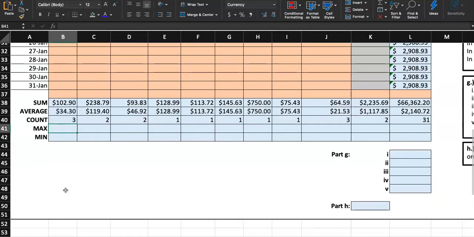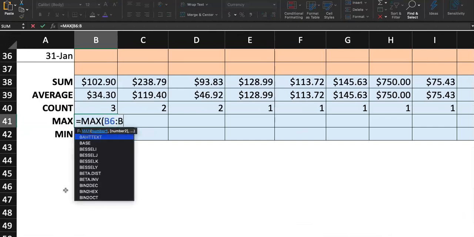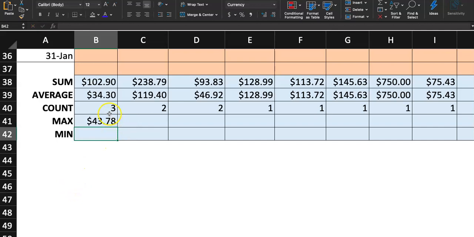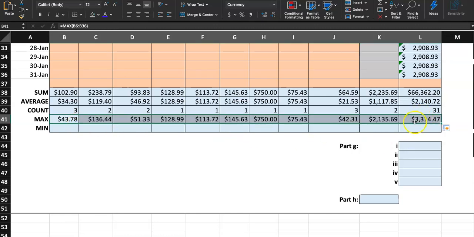Now let me keep going with the other two functions, MAX, B6 to B36. The maximum amount that I spent this month on gas is $43.78. So these cells mean something, except maybe the very last one. Actually, maybe the last one makes sense too: L41 is saying that on one day this month I had $3,314.47 in my account, the most money I had.